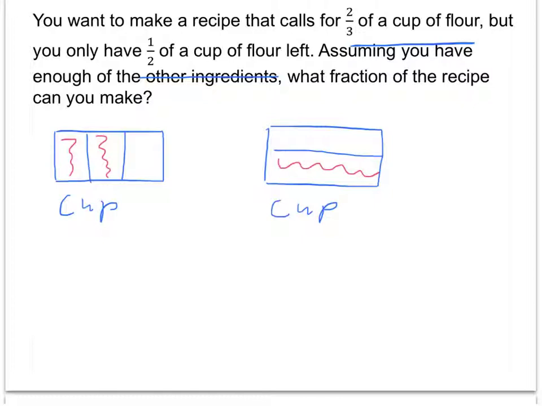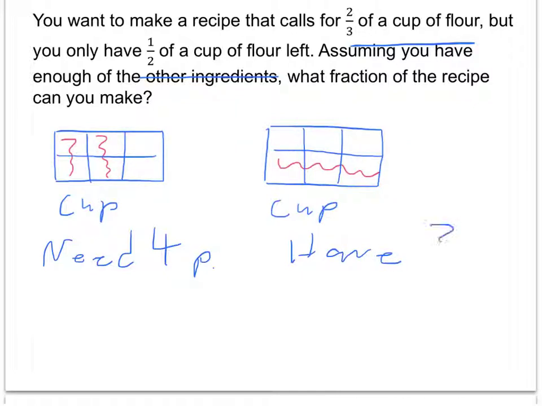But the problem is that these pieces here are different sizes from these pieces over here. So let's draw pieces of equal sizes. And we can do that very easily by drawing one horizontal line there and 2 vertical lines right here. So now all our pieces are of the same size. And so now we can see from this picture over here that we need a total of 4 pieces. But over here we see that we only have 3 pieces.